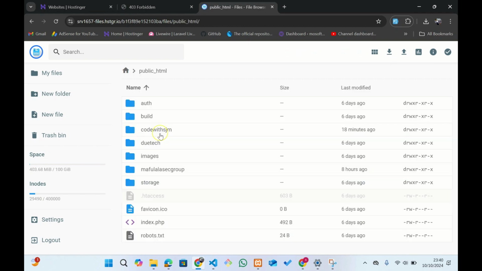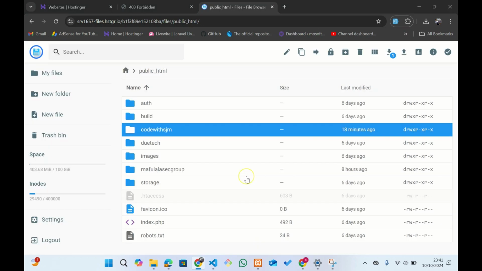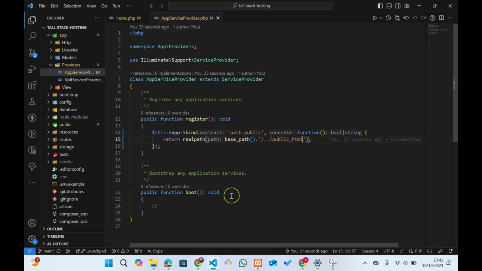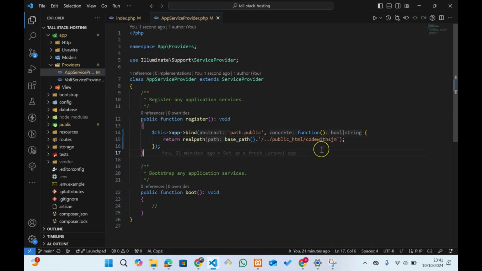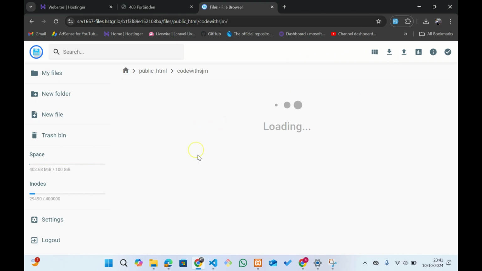As you can see, this is the directory for our subdomain, so we need to add this step right here in front of public_html. So after adding this, the public path will be found in this directory, which is right here. So this is where we are going to put all our public directories or files.